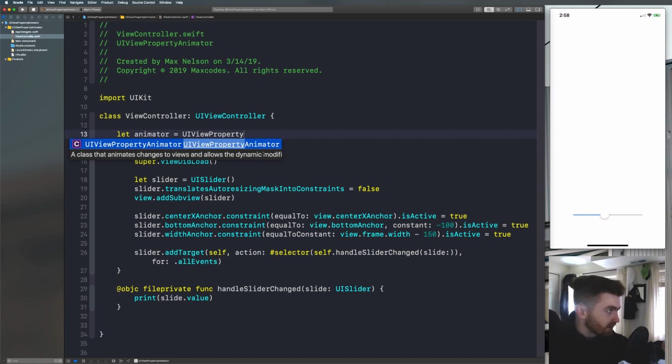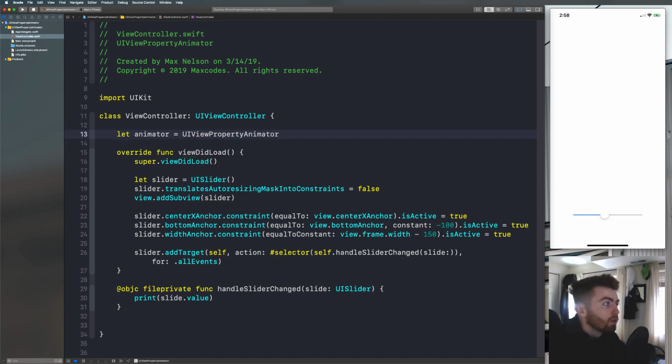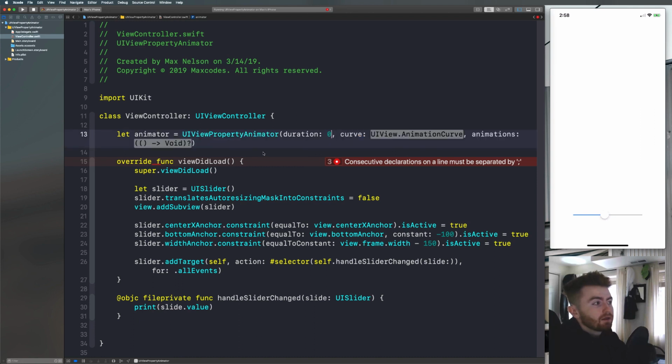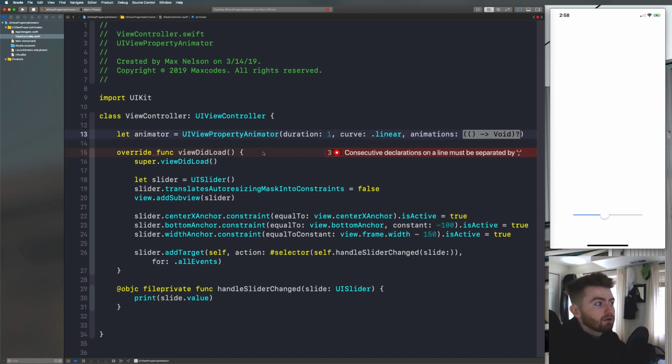And if you can't read the rest of that, or we clearly can't because it's cut off, we can just allocate it and then we'll command click it in just a second. So I'll do that. And let's select one with just curve. So this second one. And then the duration is going to be, let's say, a second. And then let's say dot linear. And the duration doesn't really matter because we're going to be using the slider anyway. And then we'll say nil for animations.